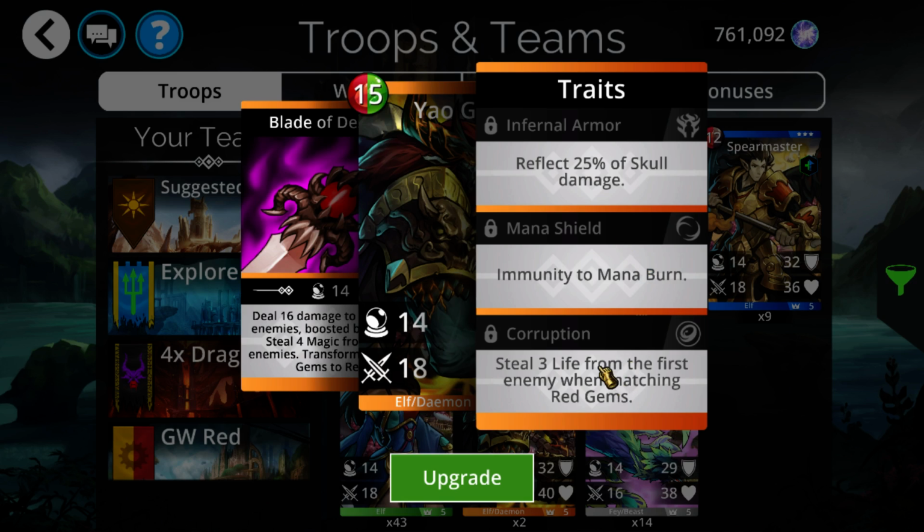And I didn't go over this thing. This was also another factor, and the whole reason why I actually wanted 2 of them as well. It's basically like Death's trait, except better. It steals 3 life, which means he gains it, from the first enemy when matching red gems. So again, with the whole red spam thing, this will make it so he constantly steals life from the opposing team. If you have 2 of them, you are stealing 6 life from the frontline troop of the opposing team every single time you take a red.